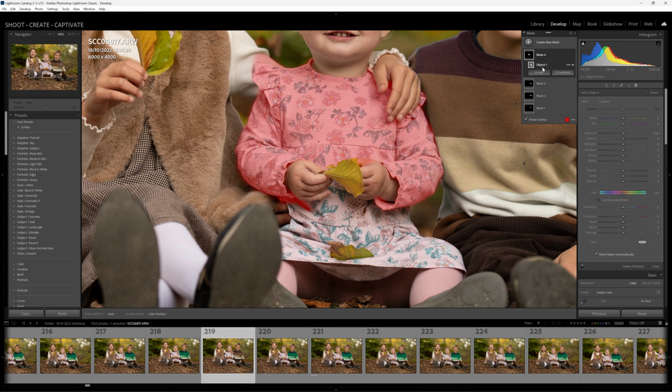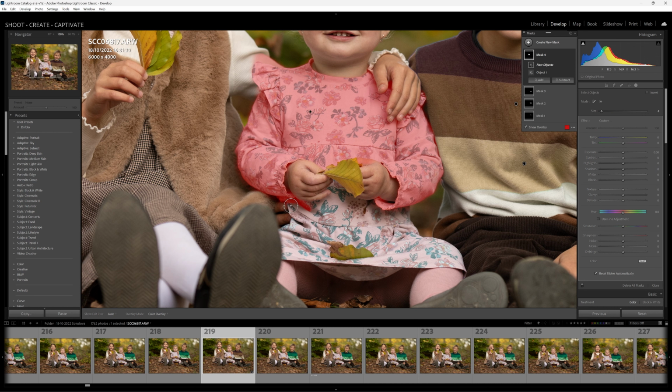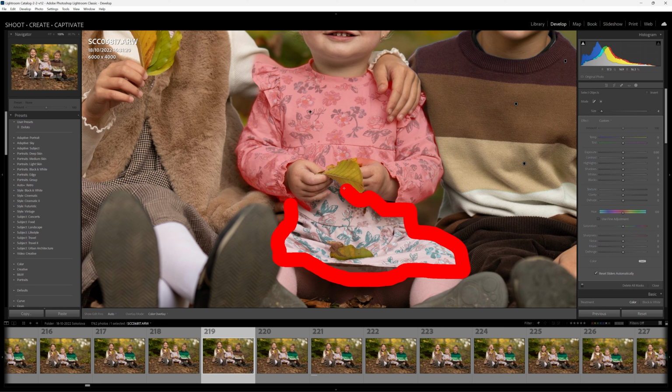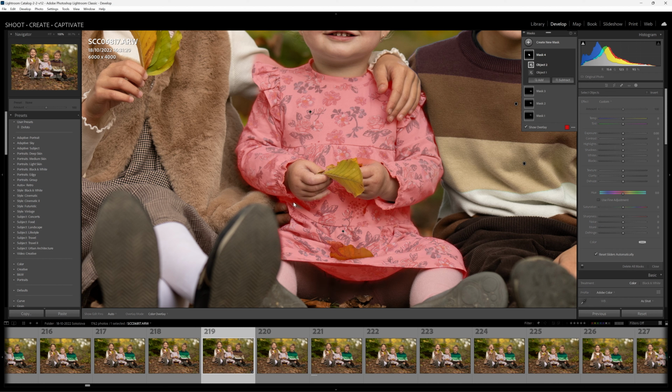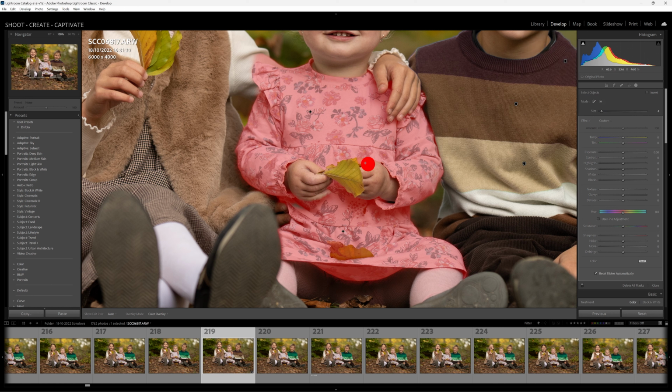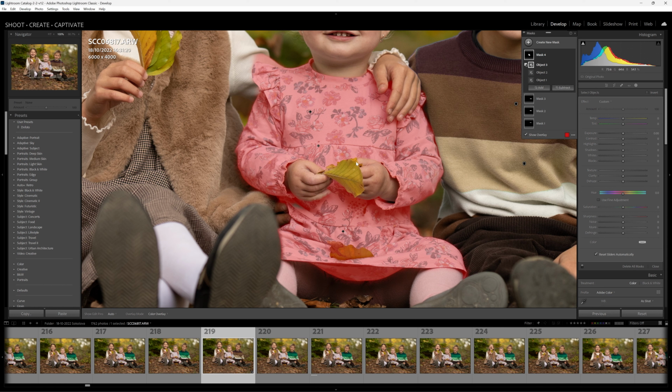I'm going to go in and create another add layer. So we'll go to add, then we'll go to objects, and then I'm going to continue in this lower portion over here, like so, like so. And I'll make a selection of the bottom half of the dress like that. Okay, now let's step things up a little bit here. We're going to make another subtract of this little area over here. Okay, there we go. That's fine.